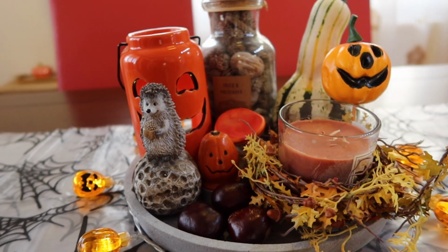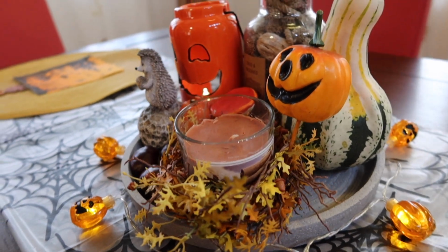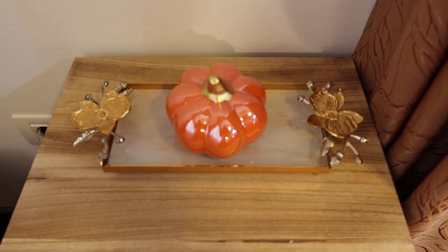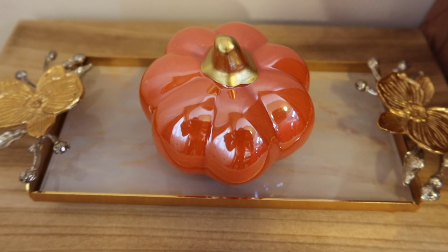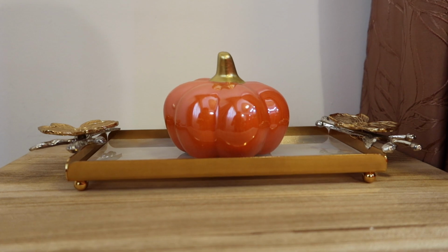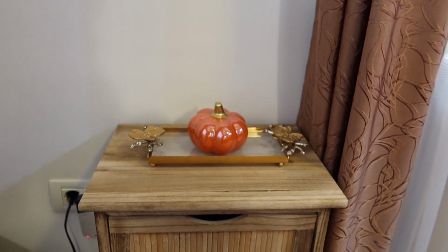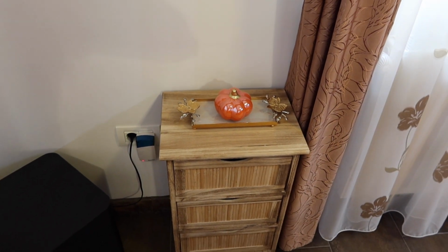Updating your home for the new season is more than just a fun thing to do. It could actually benefit your mental health too. A 2020 study found that the color orange, often seen in popular fall decorations like pumpkins, autumn leaves, and Halloween string lights, is more associated with joy and overall positive feelings. So those pumpkins on your table may actually make you happier when you catch a glimpse of them. The same research also showed that yellow, another popular color for fall home decor, is associated with feelings of joy and amusement.